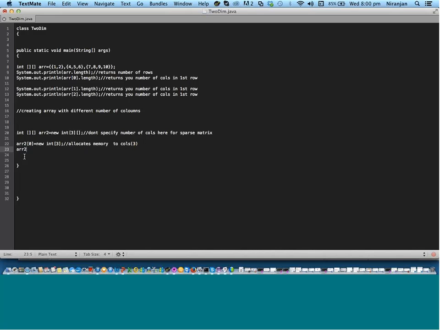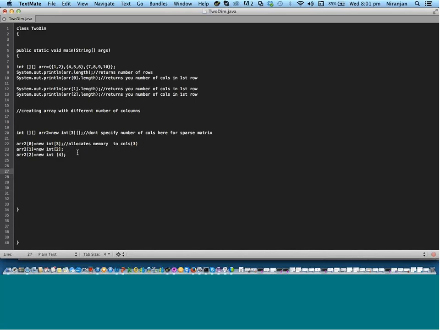Now I'll take ARR2 second row; I want it to have only 2 columns. And for ARR2 third row, I'll declare equal to new int, whatever you want, say 4. So your array is created.